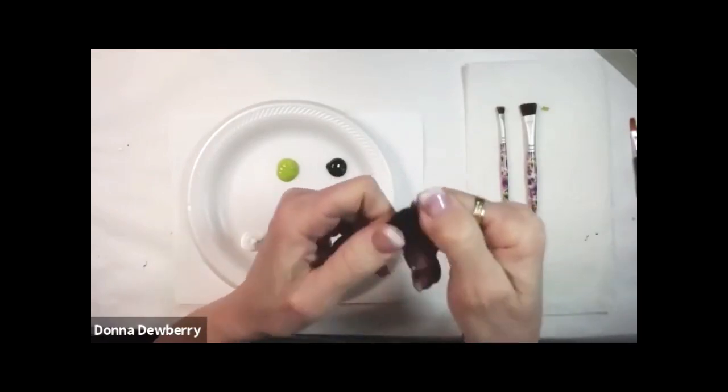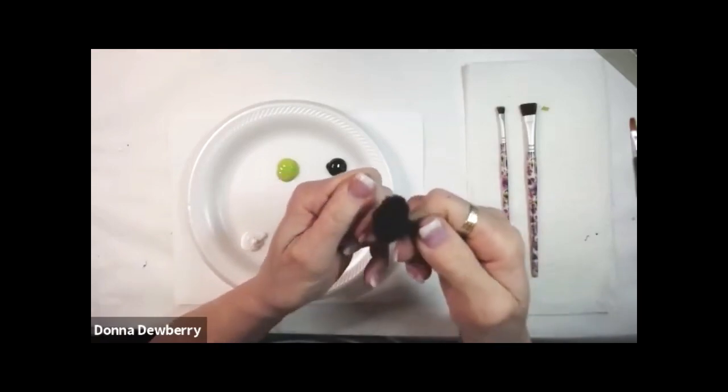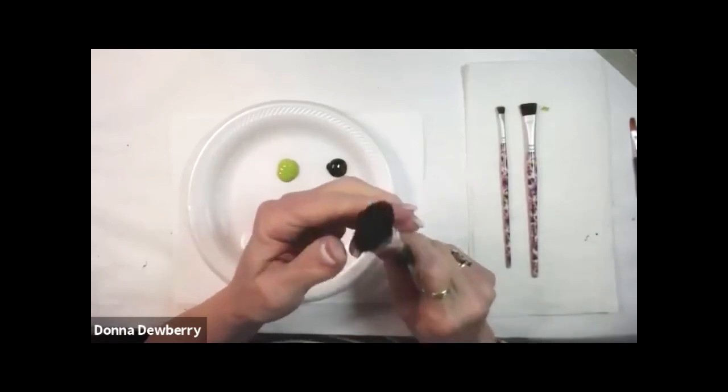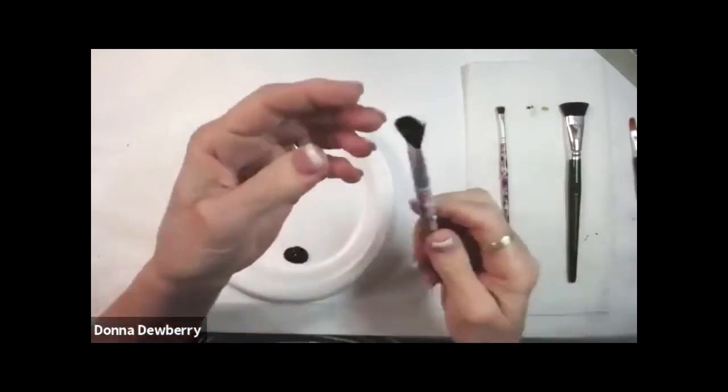It's always dry when we're using it and full of paint, okay, until we clean it. Then we have to use water. All right, so you fluff it out like a makeup brush. And so let me show you.